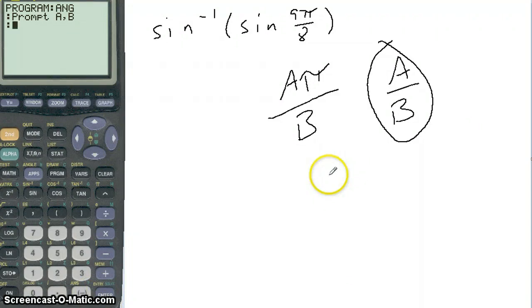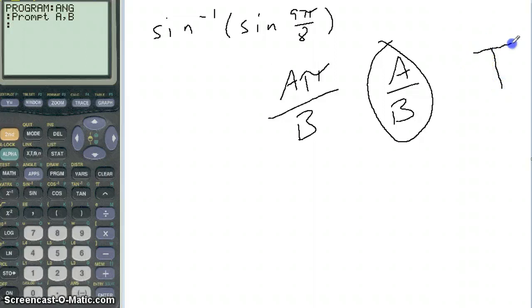What we need to do now is have some value in the calculator. We're going to call that T, which is going to represent the decimal value of a over b, so we can manipulate that and add it and subtract it and do some things with it. So in your program, we do alpha A, divide that by alpha B, and store that into alpha T. All right, and of course at any time you can pause and rewind, take a look at some things.